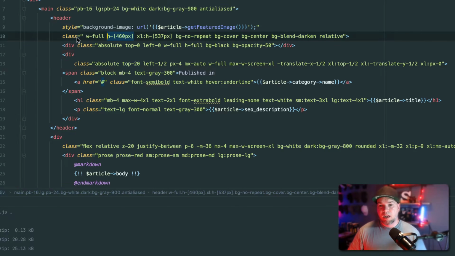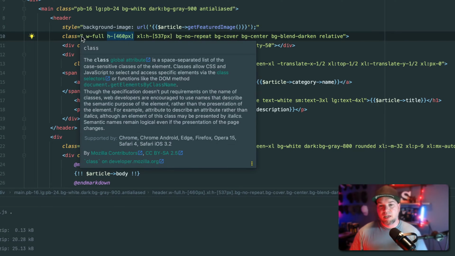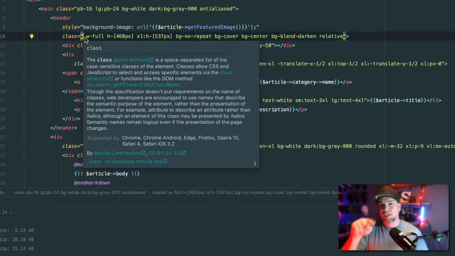So if you remember what we were just looking at, we had class and we had BG hyphen and then brackets URL, and then the featured image was being spit out there. So what's happening is actually with Vite and the compiler of all of the Tailwind config.js stuff, it's compiling that, but we are blocking certain things from, how do I say this?